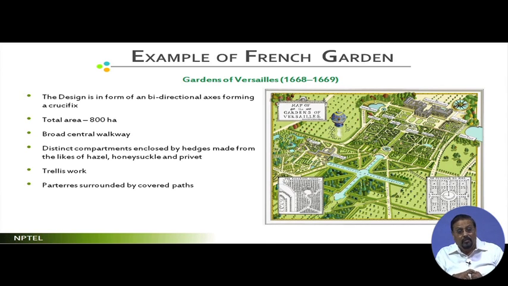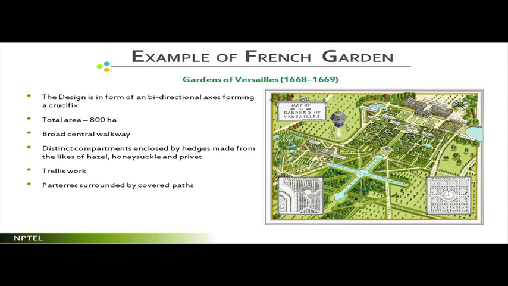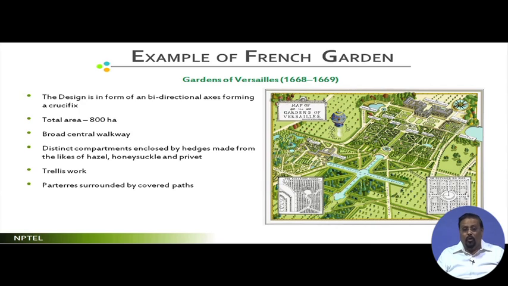Where did you find it in my earlier lectures, earlier examples of historical landscapes? Did you find this really in Spanish? Not really. It was not like that. Did you find it in Chinese, Japanese? No. Did you find it in Mughal? Yes. Now if you go by this time chronology, then you will find that Mughal garden styles and the European garden styles almost grew together at the same period.